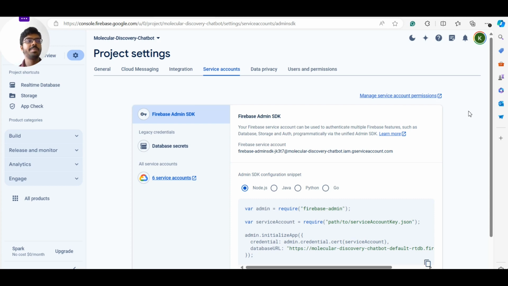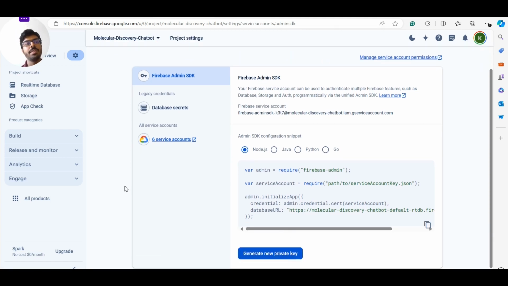The exported database subsystem stores a chat history, 2D and 3D visualizations for the user for future reference. I had to create my own account, which had a real-time database to store the chat history and 3D visualizations. The storage bucket would store the 2D images in the images directory. To set up Firebase, I had to create a project with the Molecular Discovery Chatbot, and I had to go to service accounts and generate a private key for me to have admin access to read and write from the database and storage. I had to use this file and import it inside Google Colab.